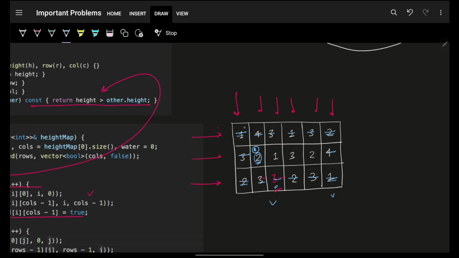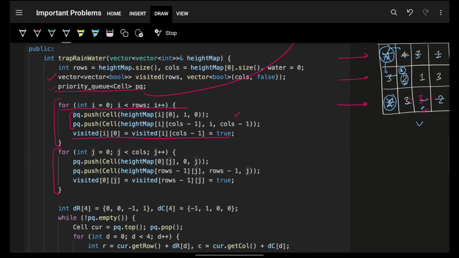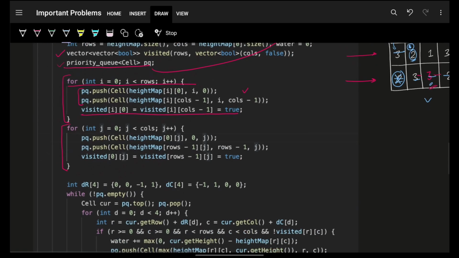Now you might say, Aryan, these are put up twice in the priority queue. Yes, technically they are, but this will not impact the answer because their neighbors are already visited. So these corner elements, you might put up n number of times, still they will not impact your answer because they are never going to have any neighbor which they can put up. So yeah, you can simply ignore them also.